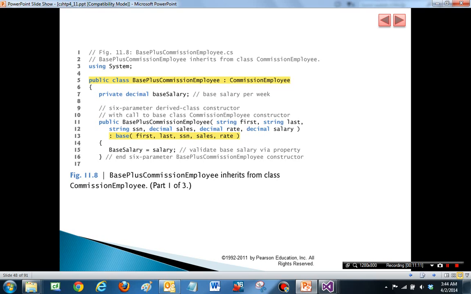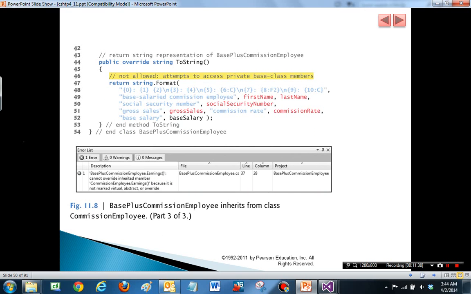So in this case, base plus commission employee has a 6-parameter derived constructor that actually calls the base class as well.